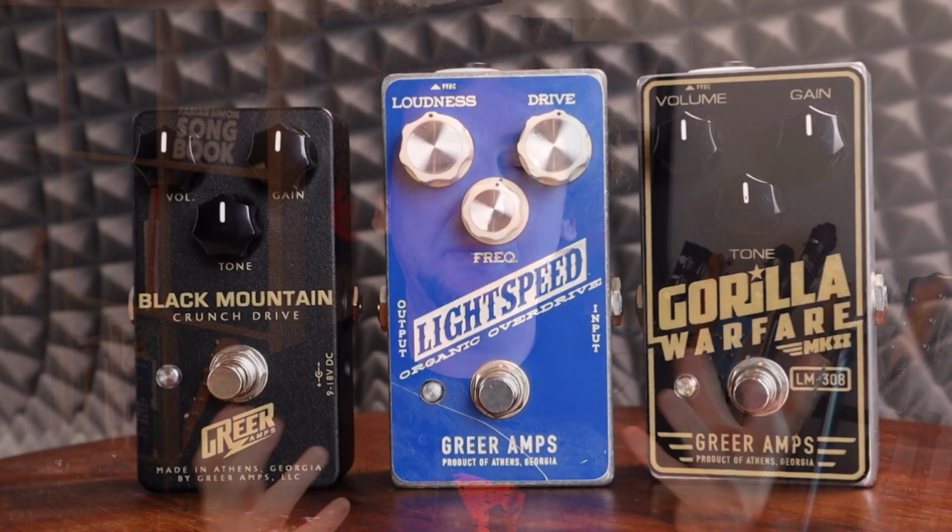But what I really was inspired by recently was getting this Black Mountain in and realizing that with these three Greer pedals, with the Lightspeed, with the Black Mountain, and the Guerrilla Warfare, I could do pretty much anything. And so what I wanted to do with this video then is just do a couple of loops where I've played one with my Fender Telecaster on single coil pickups, one with my humbucker-equipped Epiphone Les Paul, where we just hear these three pedals in action.